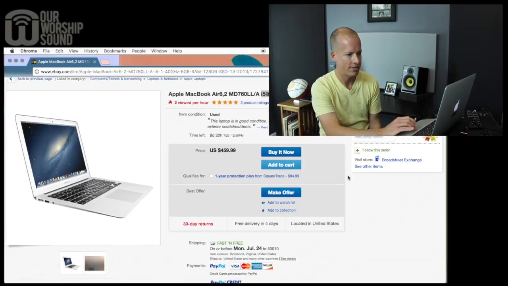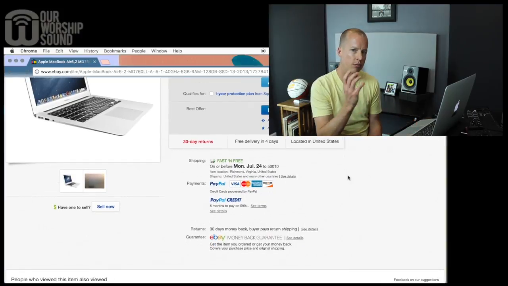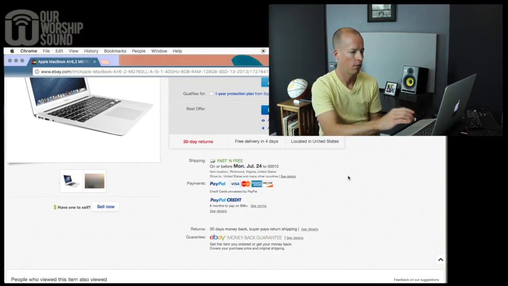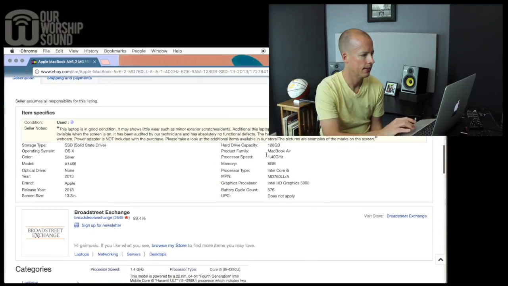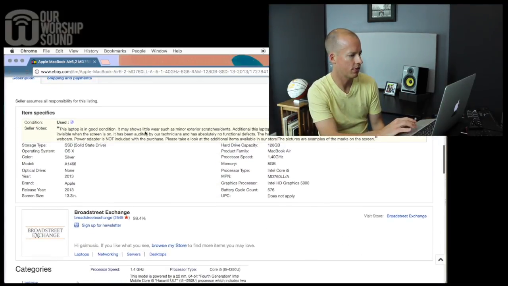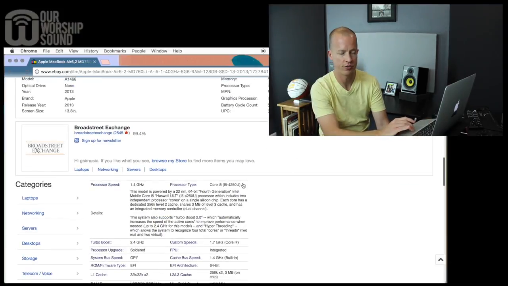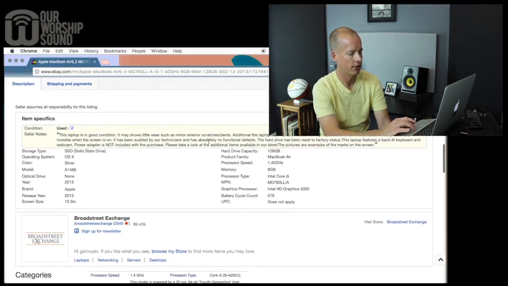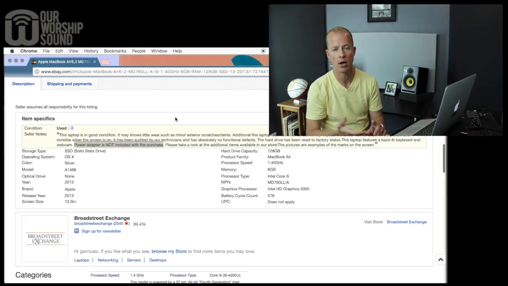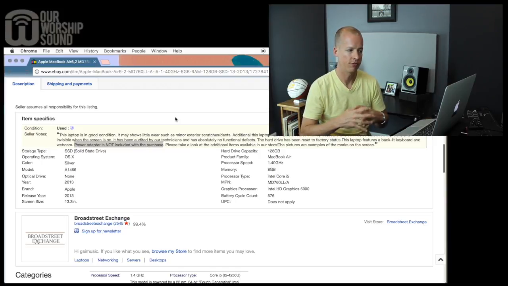Also in the listing, we want to look for what is missing. Really, the only things that you need with this purchase are just the computer and the power cord. Okay, sometimes it'll say that the power cord is missing. This would be a good one because there's a lot of description from the seller. It's not just the generic specifications for the computer that Apple provides. This has a good description, but it does say the power adapter is not included with purchase. So that's something that you want to take into account when you're deciding whether the purchase price is going to be good for that listing. If there's not a power adapter, just subtract $40 from what you'd be willing to pay for something fully functioning. You can use that $40 to buy a new power cord.